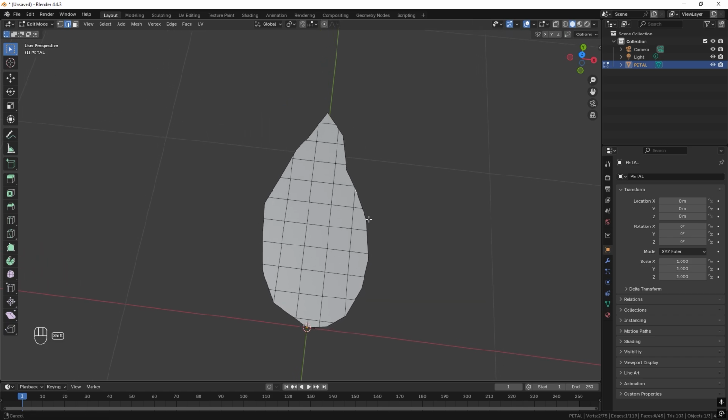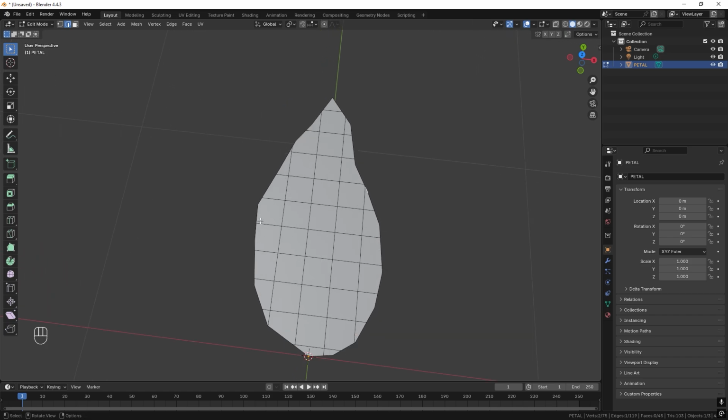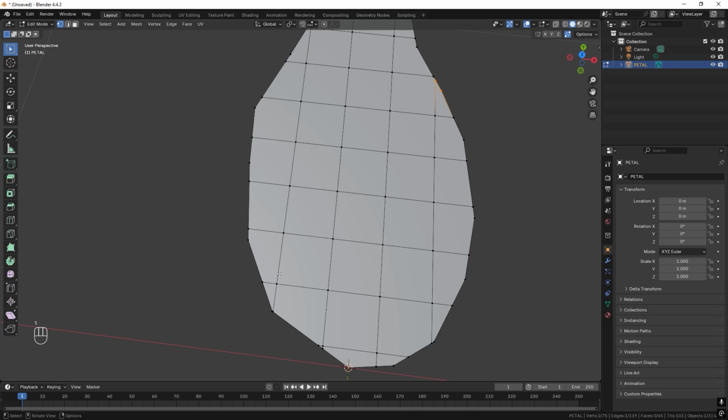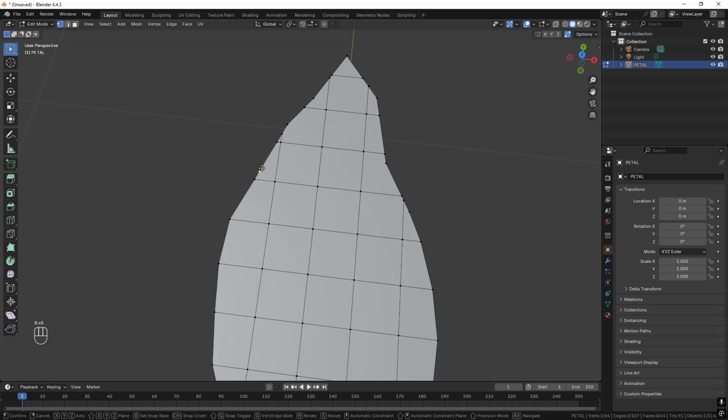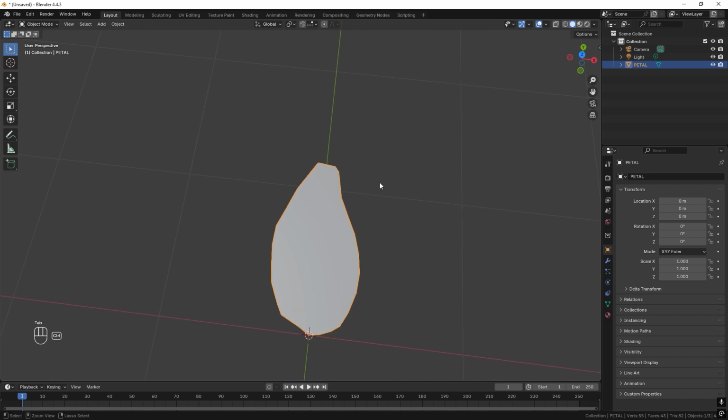Great. And if we want to clean this up, maybe it's too jagged, we can just press this button, auto merge, and then we can press 1 to see all the vertices. And now if we select this one and GG edge slide, we can just clean this up. Like so.